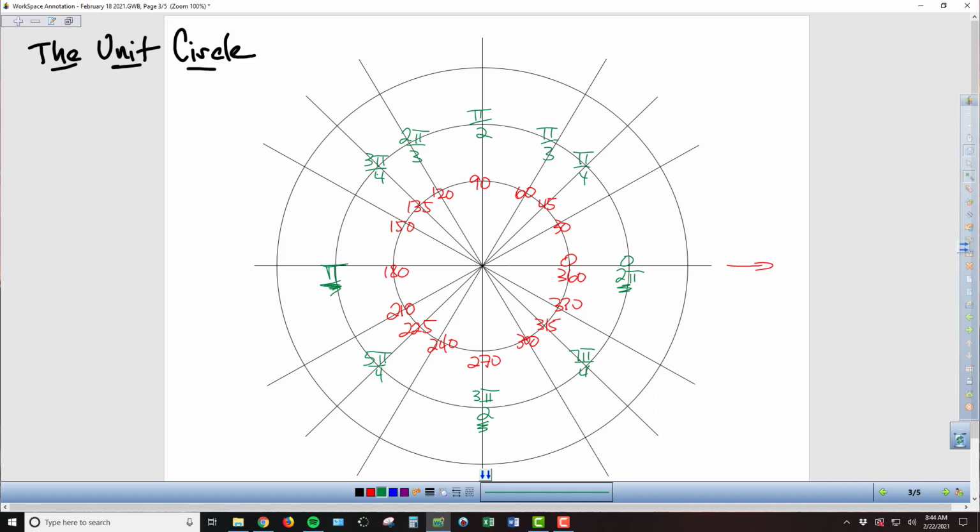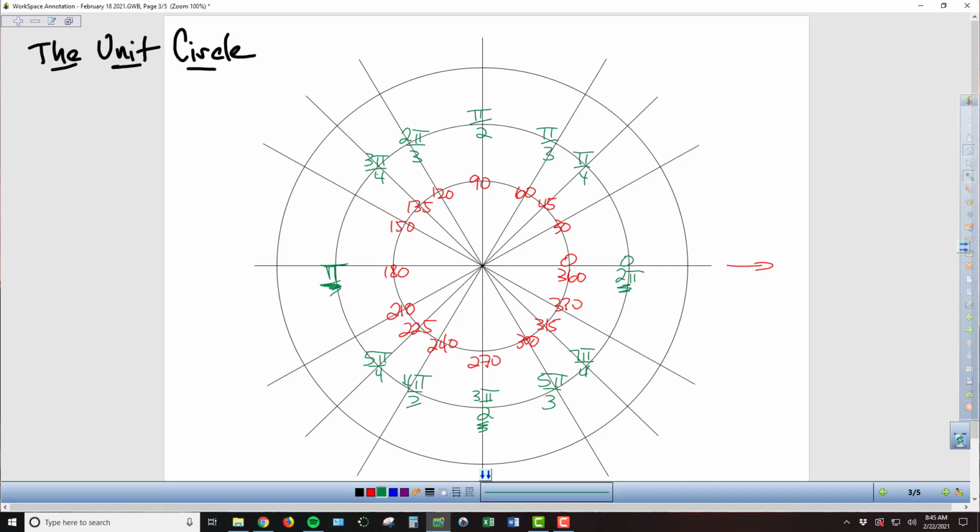Add 60 again, so add another pi over 3, so 240 degrees is going to be 4 pi over 3. And then finally, we've got 300 degrees. If we add 60 again, we end up at 300. So 4 pi over 3 plus pi over 3 gives us 5 pi over 3. If we rotate one more 60 degree interval, we're going to end up back at 0 or at 2 pi. So 5 pi over 3 plus 1 pi over 3 gives us 6 pi over 3, which reduces to 2 pi. And so then the last angles we need to fit in are the 30s.